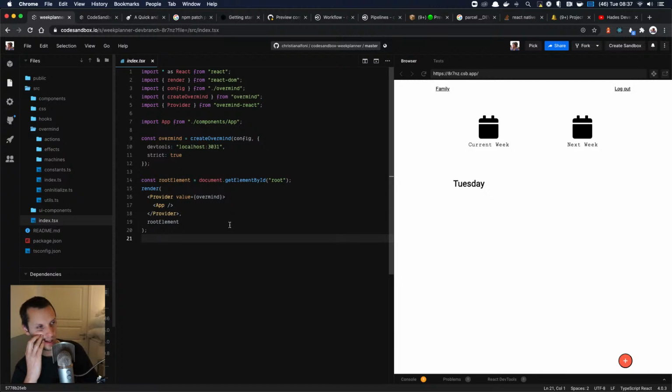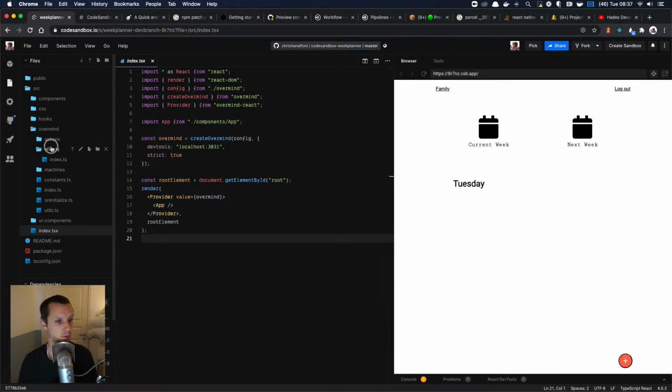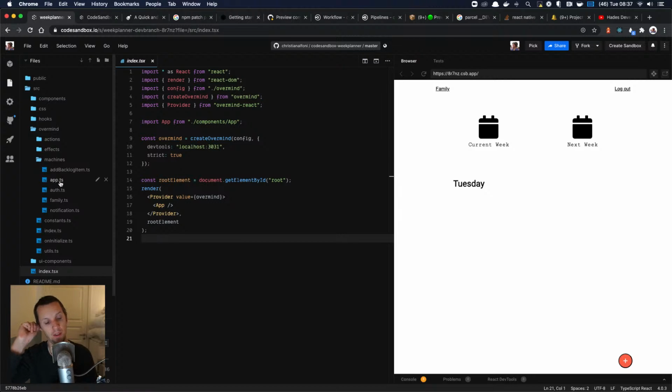Because if we have this authentication, it's a different way to model things, and I'm trying to flip my head around to how you would think in a more object-oriented style. What we would do is have machines: an auth machine, and then an app machine. And the auth machine creates the app machine when it's authenticated.